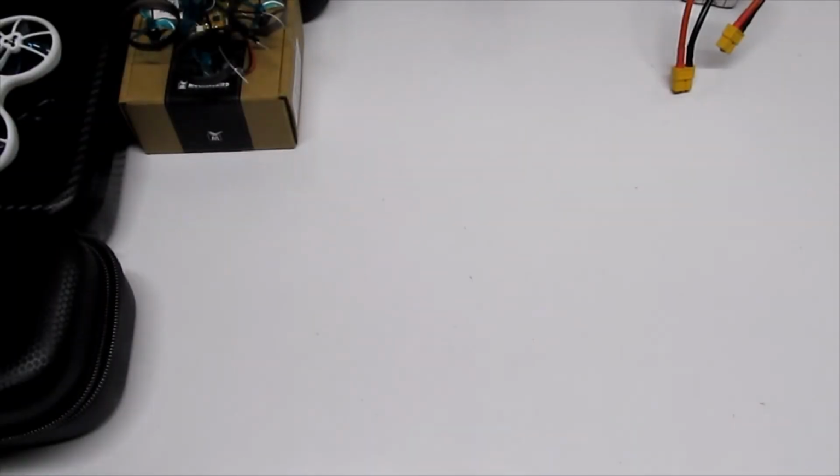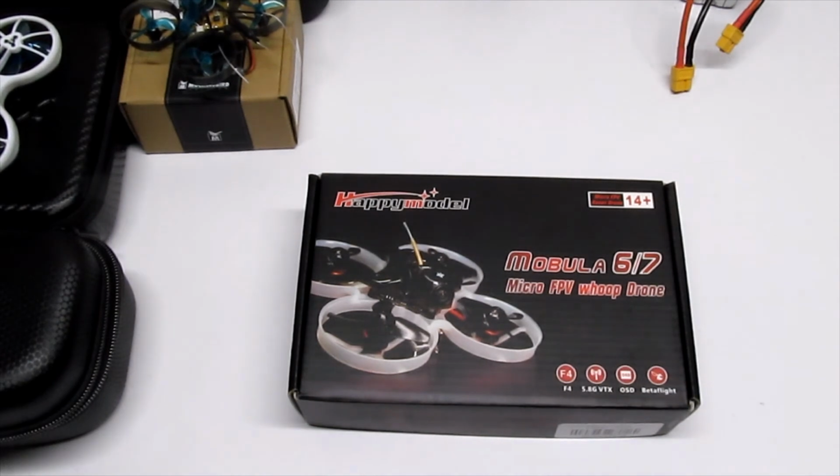Everybody? Got a new one here for you today, one that I've been pretty excited about. Happy to get this one over at the guys over at Race Day Quads. Basically what we got here is the Mobula 7.